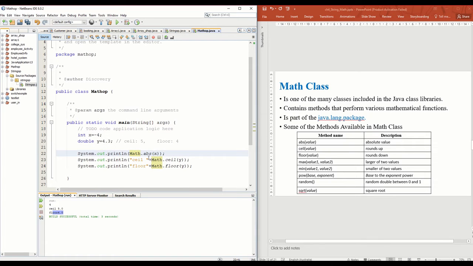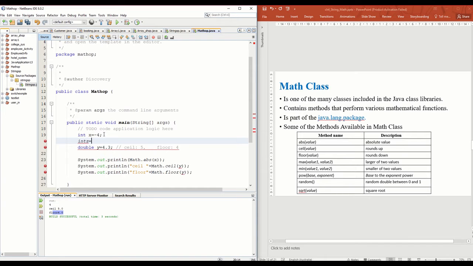If I have two numbers, integer x and also integer z equal, for example, 5, not necessarily integer, they can be doubles, both of them. I want to find the largest number. I could use the same thing, minimum or maximum.